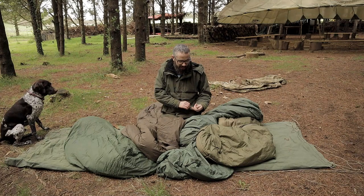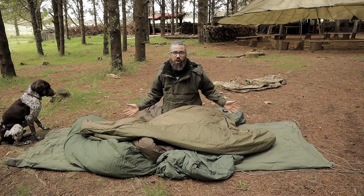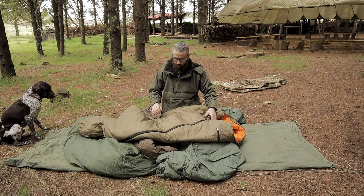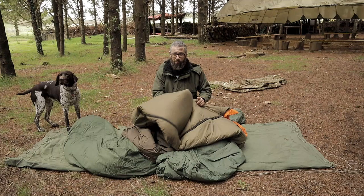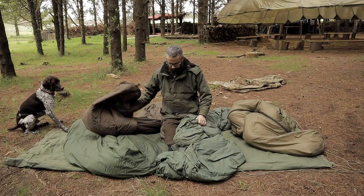Look at what I have here — all of these are ex-army. I have some civilian sleeping bags up in the house, down sleeping bags, but I never ever use them; it's always one of these. This is the Czechoslovakian army surplus sleeping bag. Very bright orange on the inside — this is rated as a three-season sleeping bag, and it's good value for money as well. Approximately 40 pound when this was given to me last year to test by Go Army.